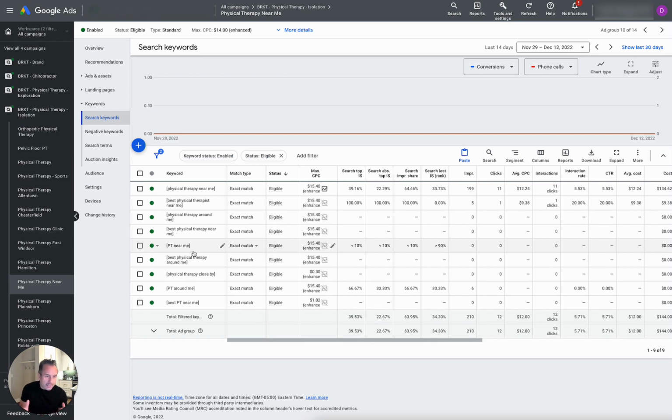But again, we're just testing different things and watching the numbers. And at some point, we might end up pausing some of these. But again, looking now at the keyword level, we're looking at the granularity of the data here. We're looking at a bunch of different things. We're looking at search impression share top, which is, again, the 1 to 4 position. We are looking at search impression share absolute top, which is the number 1 position, and we're looking at overall search impression share, and then search impression share lost due to ad rank.